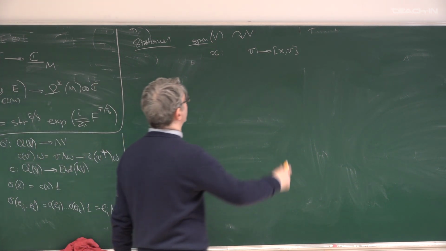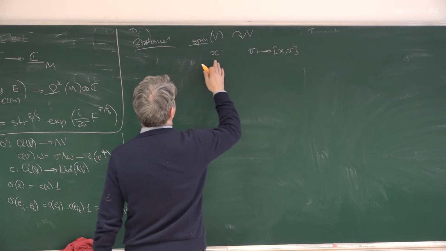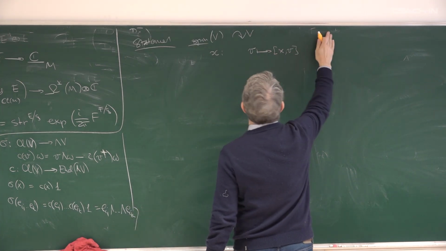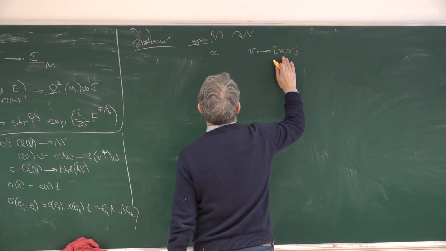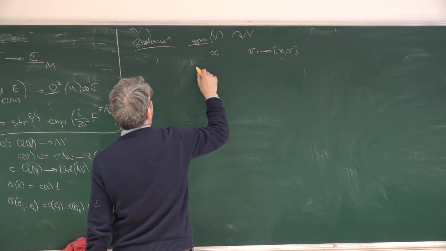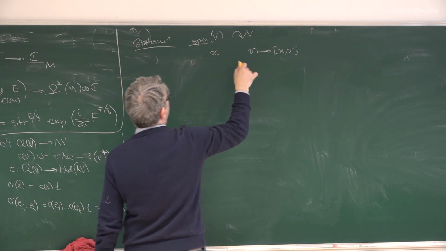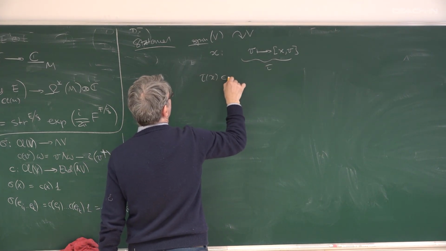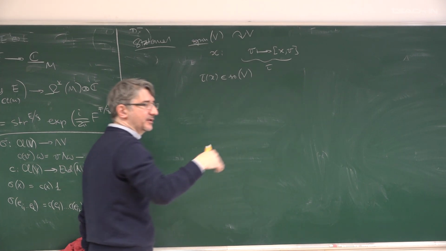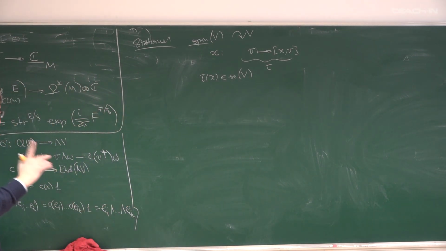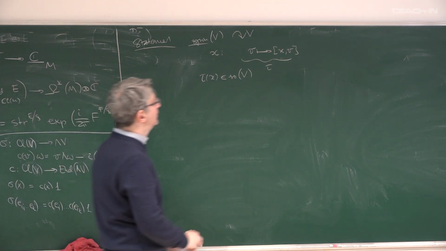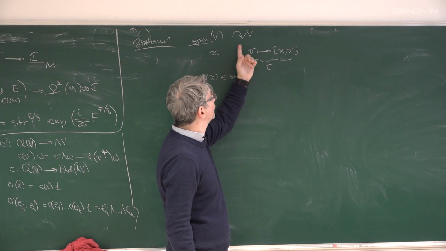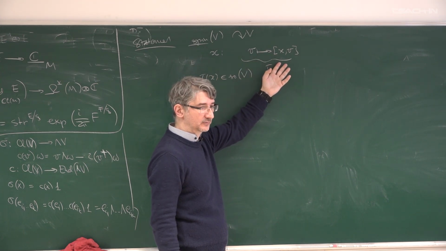So what's happening? We need to check that, I wrote a formula, but what I want to prove is that tau of X actually belongs to SO of V. So it's a skew-symmetric operator there. So let's check. Okay, it's linear, so I need to check that it preserves V just on basis vectors.